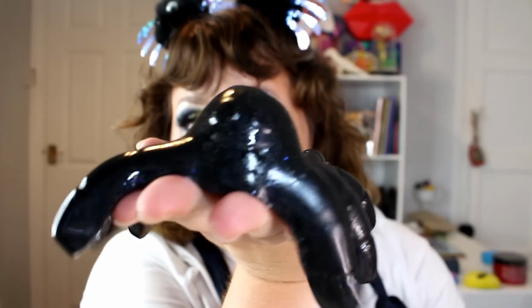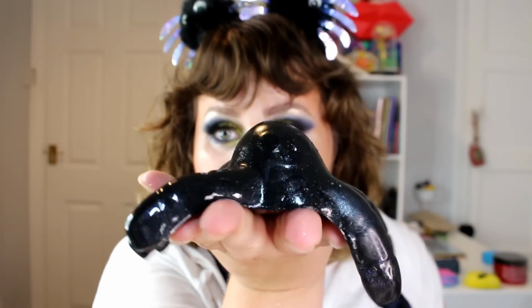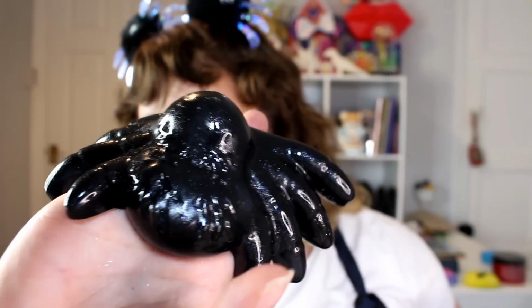I kid you not, like tangy black cherries. And I don't know how well you can see, but he's got this little derpy face. Can you see he's got a little smiley fang face? He's a nice, good size. He's wibbly and wobbly. He only comes in this pot. It's so tangy. If you like amaretto, for the grown-ups out here, you're going to really enjoy the tarantula shower jelly. And he's got details on his abdomen, like his little hairs. He's got his little links in his legs, or her legs, or their legs. Just smells absolutely incredible.